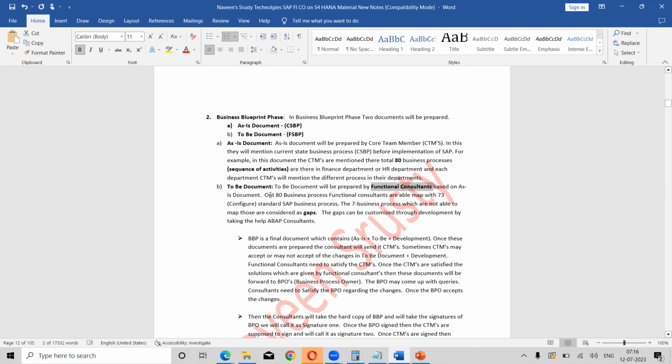Clear? And for example, how many business processes did we find in this document? 80. So out of 80 business processes, functional consultants are able to map 73 processes with standard SAP. Understood what I'm saying?